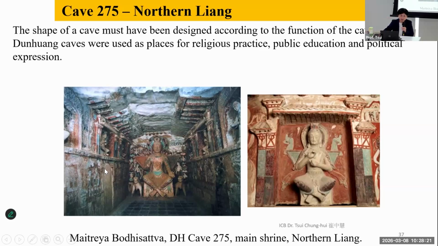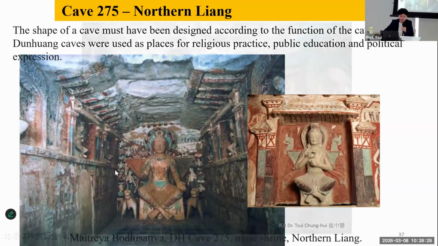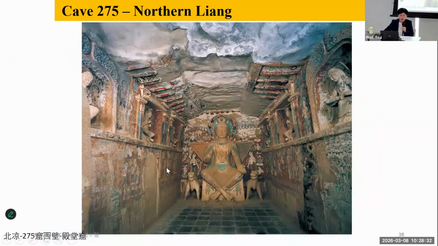However, if we examine the subject matter of the mural painting on the south wall and the north wall, the story in the south wall contains the life story of the Buddha. It has a depiction of Siddhartha Gautama with the four encounters. He left the palace and encountered a sick man, a dead man, and also a happy monk. So he has four encounters, depicted in the south wall.